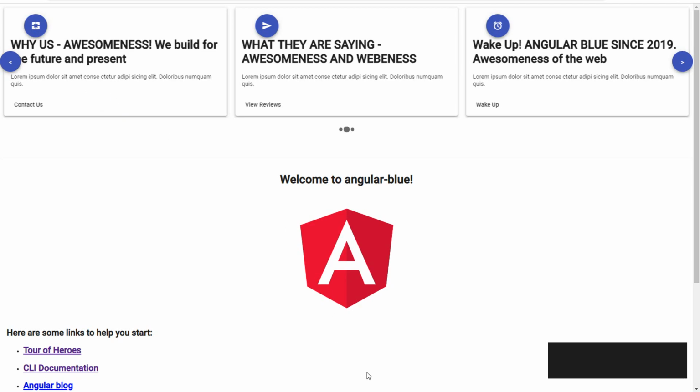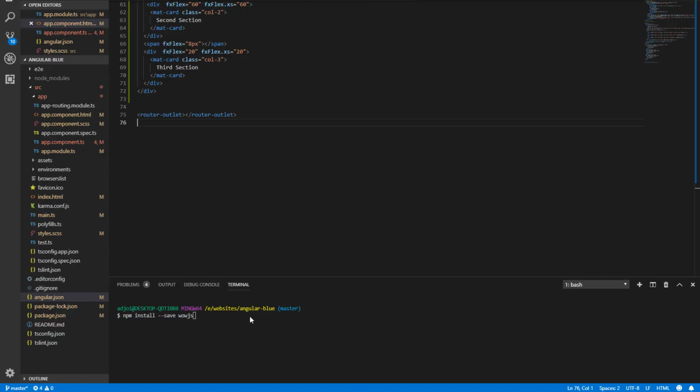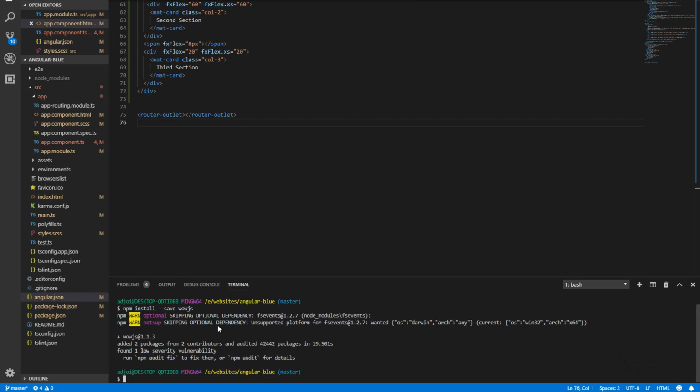To start adding Wowjs to our application, we need to first of all install Wowjs itself. We do that by npm install. Now that we have Wowjs added to our node modules, next we need to also install the ngx Wowjs library.